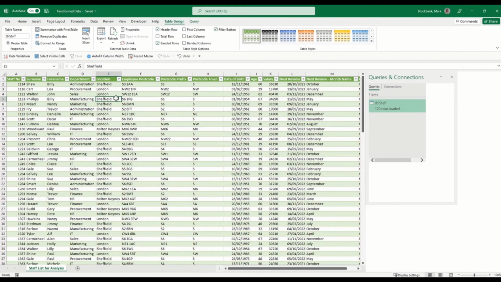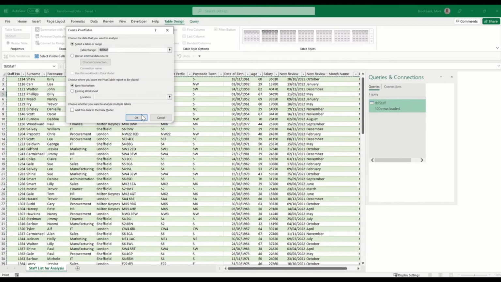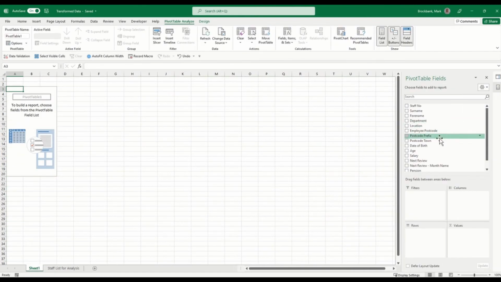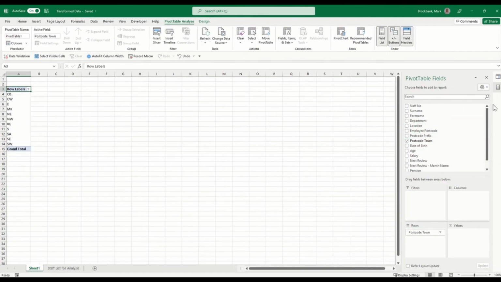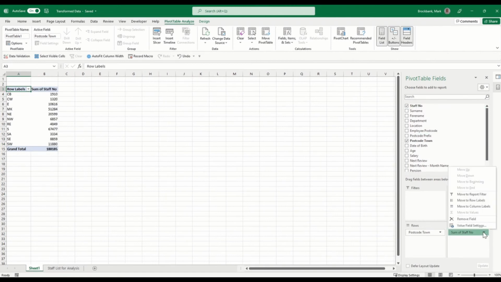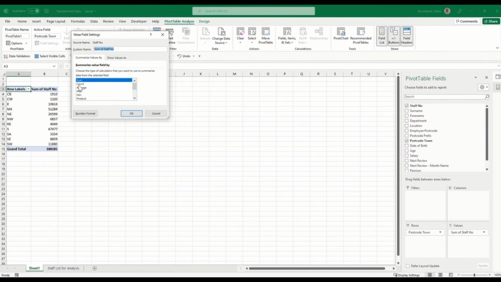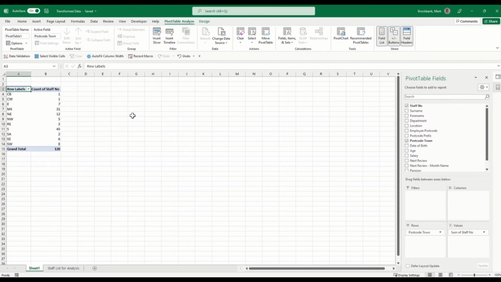I can now manipulate that in Excel, add in pivot tables. So summarize with a pivot table. Let's go for it. I might want to look at postcode town and count staff numbers. Done.